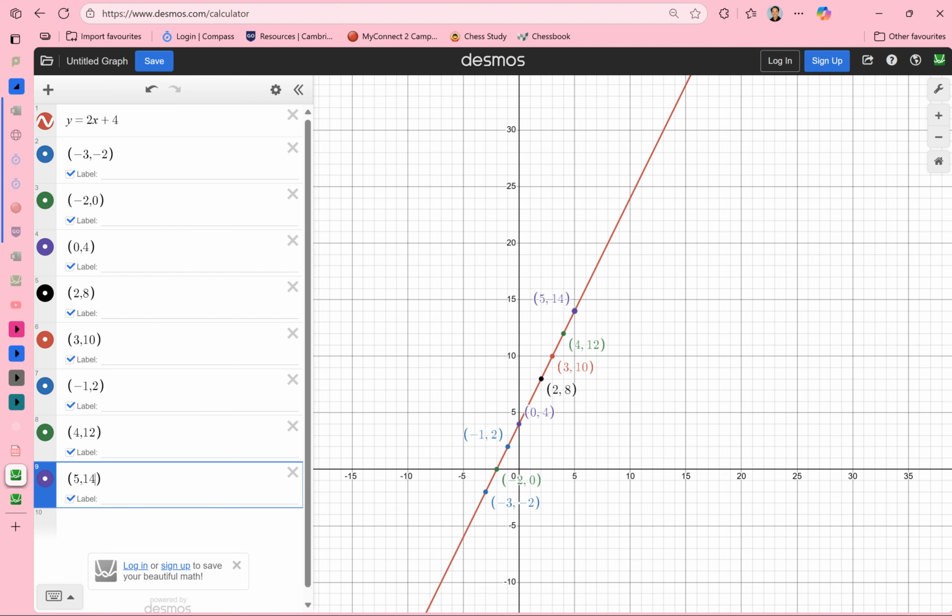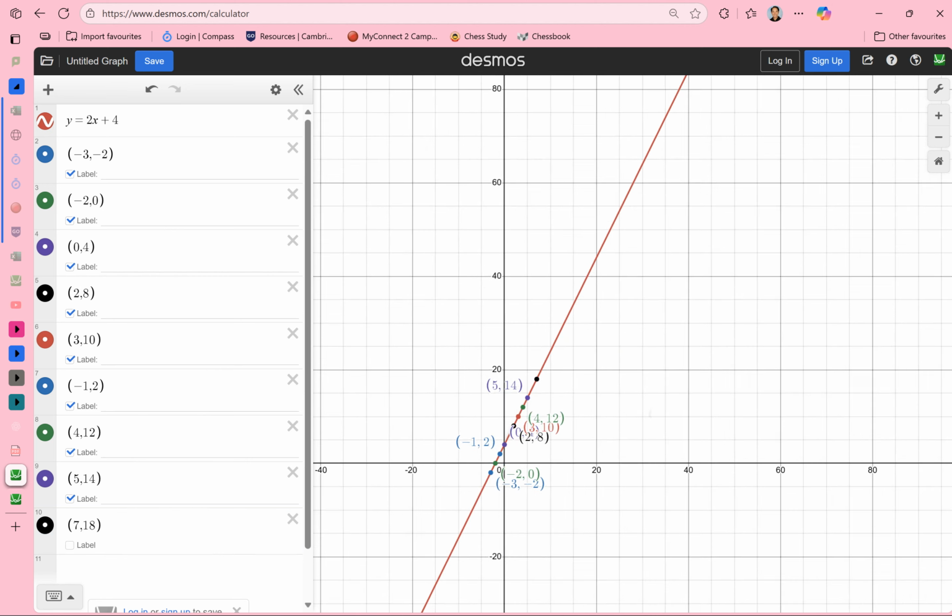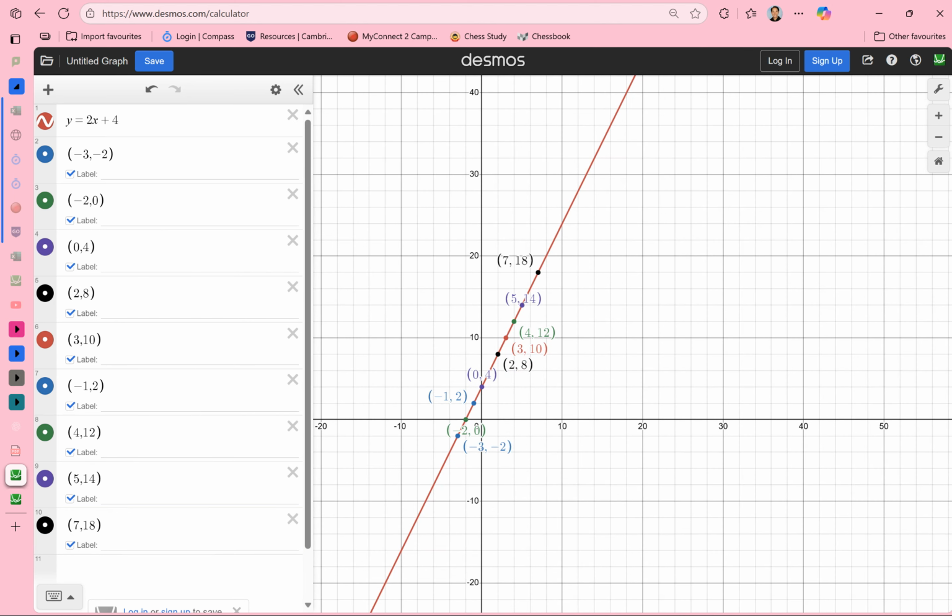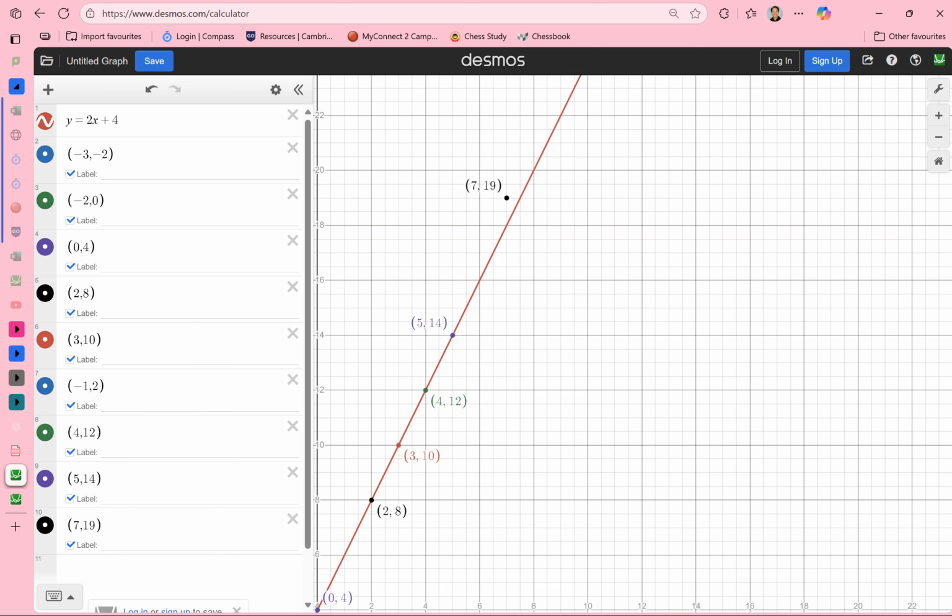So that's why I'm saying if you pick a random coordinate, let's say if x was 7, if you follow the rule, double of x, the double of 7 is 14. Add 4 to that. What's double 7 add 4? 18. So if I put in 18, it should sit on the line. It sits on the line. But if you don't follow the rule, so for example, if I did 19, of course, it doesn't sit on the line. It's slightly off. So how do you know if a coordinate sits on the line? It has to follow the rule.